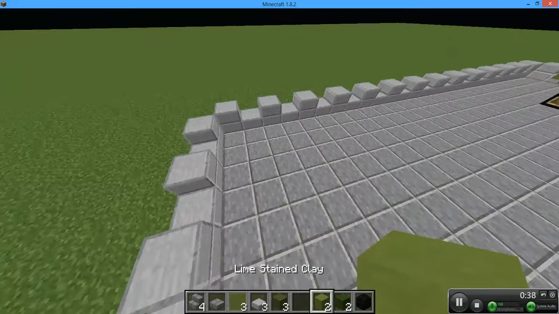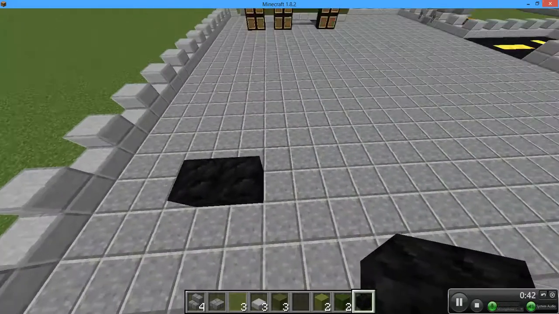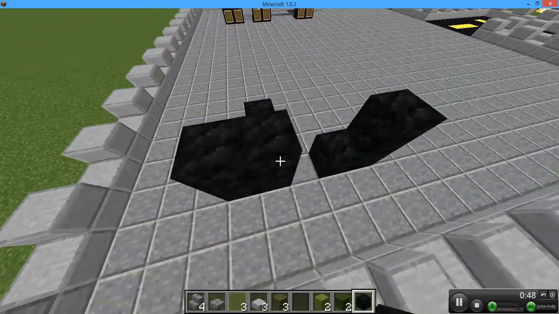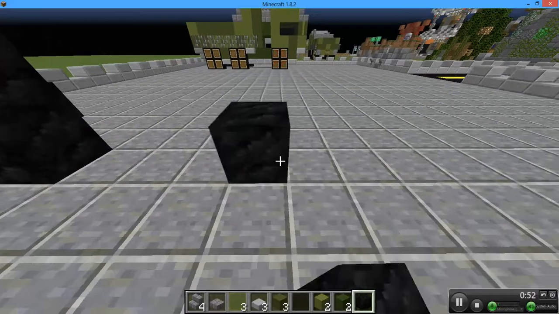Let's see. Okay, so I want it to be pretty lined up here. So that's one, two. Whoa. The wheels are 4x4. Or 2x2, technically. 4x4, I'm nuts.